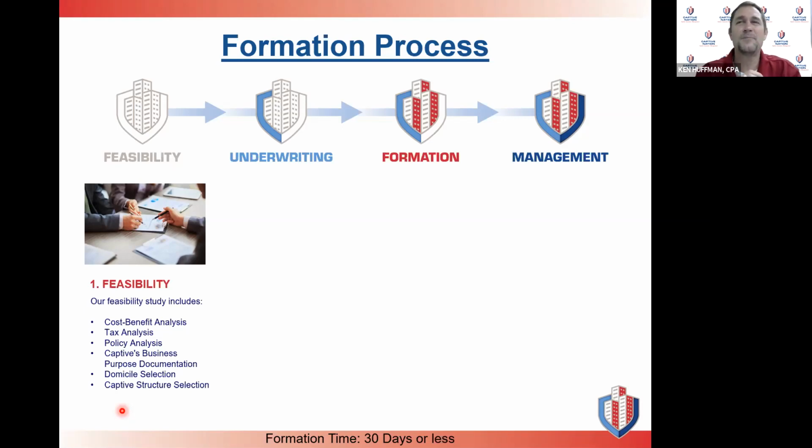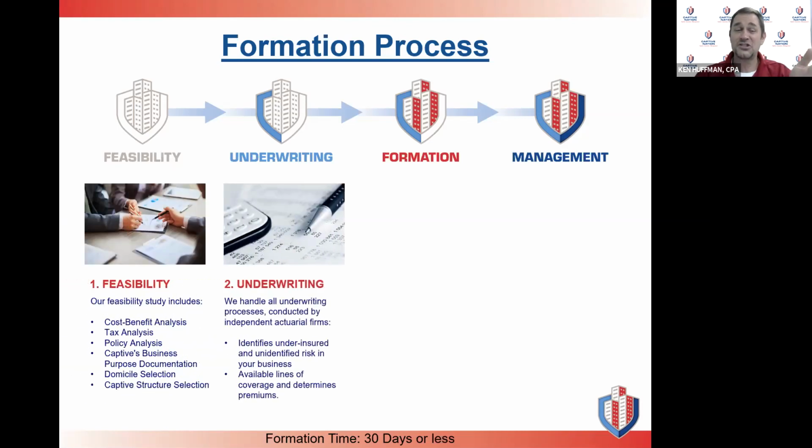A captive typically works for any business that does 1.5 million or more in gross revenue. I don't mean net income, but if the total sales of all their businesses add up to 1.5 million, you want to look into a captive. And it doesn't matter what type of business they're in, because every business has risk.